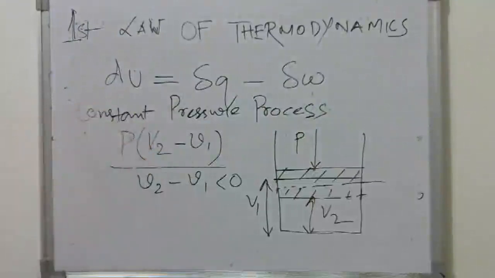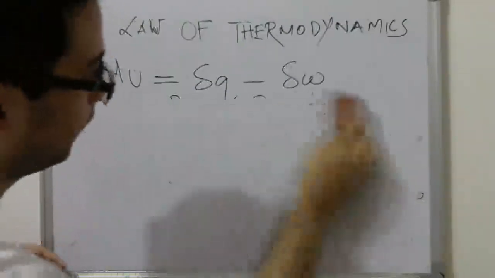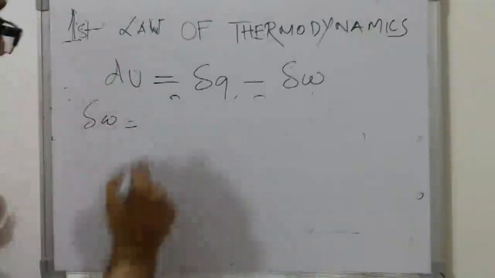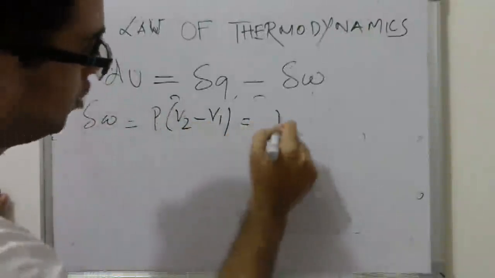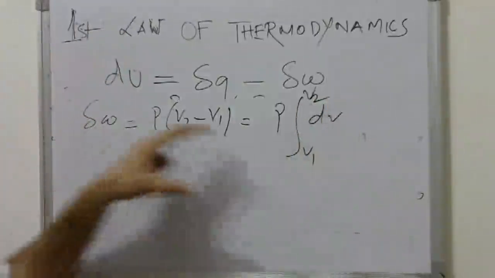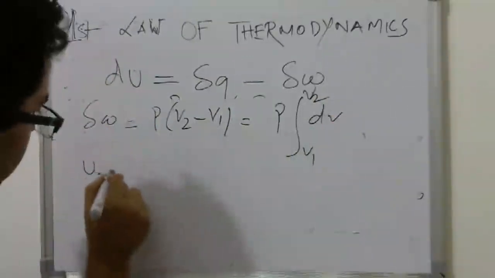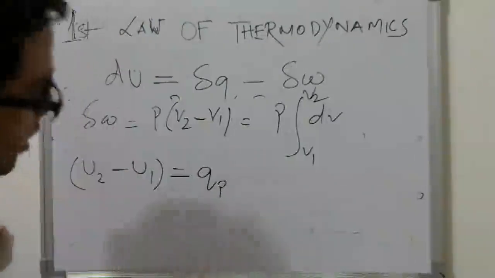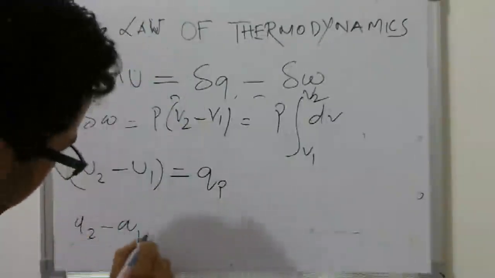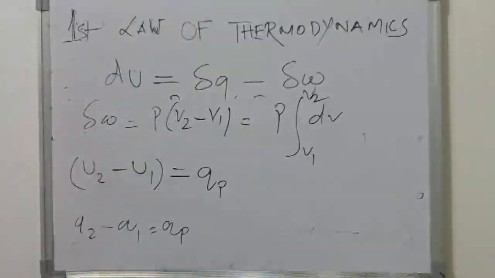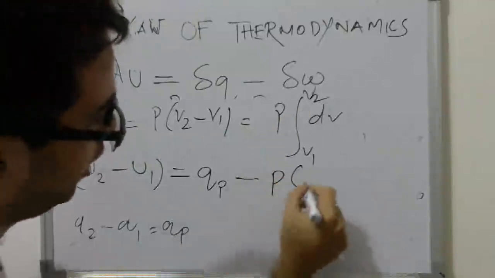So for the constant pressure process, now let's derive what happens. Let's say delta W, in the differential form I will also write, is P times V2 minus V1, or in the differential form, the integral of P dV from V1 to V2. So from the first law, if we substitute that, I can write U2 minus U1, that is the final internal energy of the system minus the initial internal energy of the system, is given by QP. Let's say Q2 minus Q1 is equal to QP. That is, QP amount of heat is being added or subtracted. I am not bothering about the sign now. QP, and the work done is as we calculated, V2 minus V1.